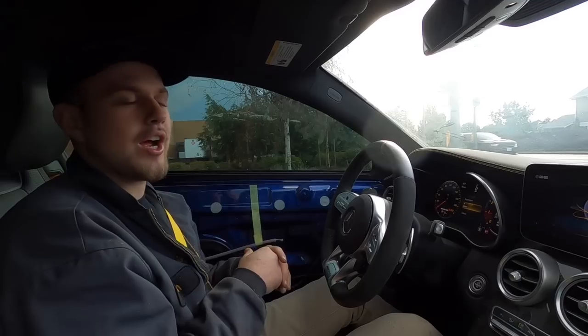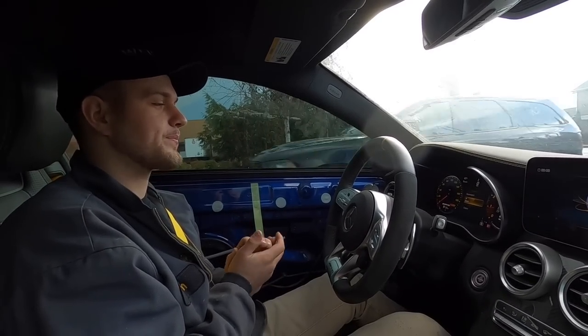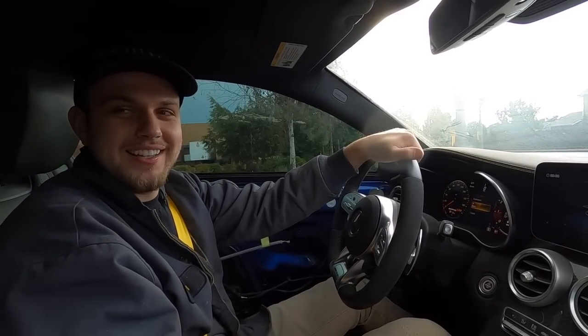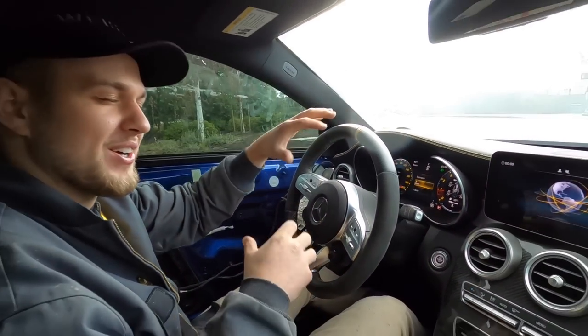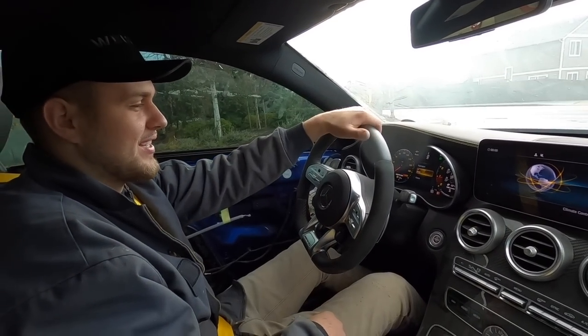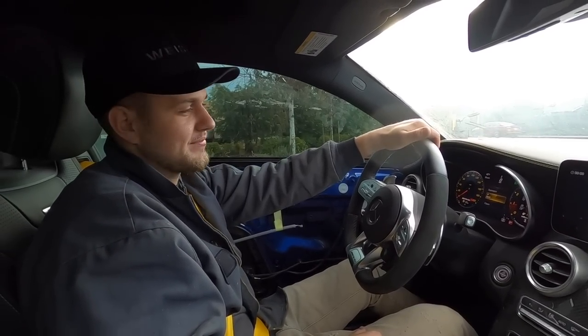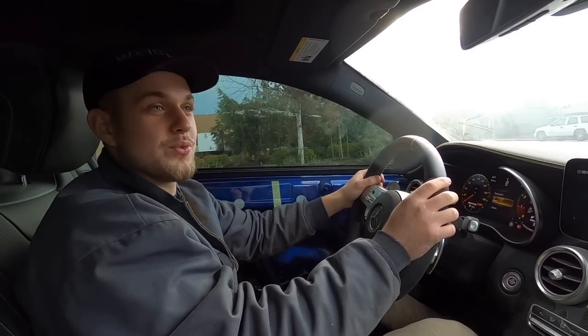Just kind of a little bit sketchy to drive right now, missing a mirror, looking like a spotted cow and whatnot. So I guess let's go to our little drift spot, see if we can do some donuts. Let's go see what this thing got. I honestly don't know. I'm a little bit worried because I know these things are kind of heavy. Mercedes makes their cars heavy, so it just throws you like a cow, but hopefully it doesn't feel like a boat. Hopefully not, because that sport car feeling, when you got things under control, feels really nice, honestly.